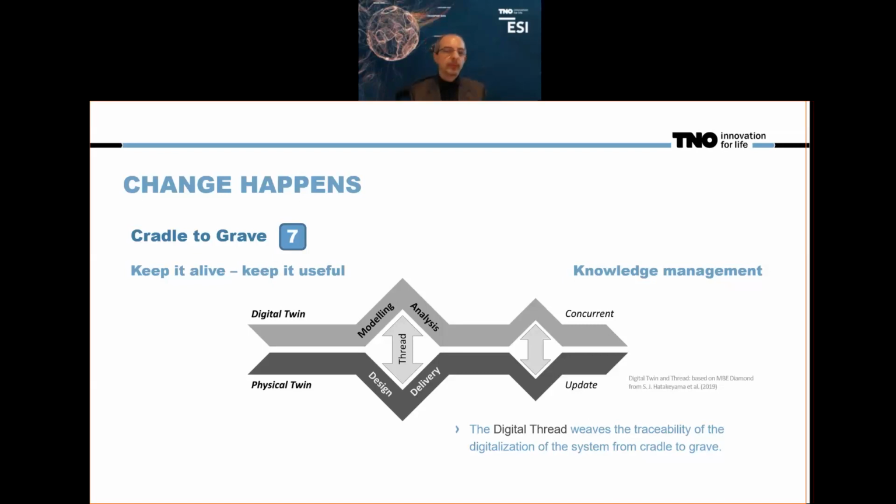But there's a benefit. If you do it like this, you're also solving a very, very strong problem in areas where systems run for a long time, and that is knowledge management. Especially people looking at infrastructure systems face this. They say, okay, we built this 30 years ago, we updated it 20 years ago, then we did a minor extension 10 years ago, and now the customer comes back and says they need another extension, but they also want a new update at the same time, and whoever knew what the system is doing is in retirement. Oops. Because we cannot even find the files. So we have no clue what is going on.